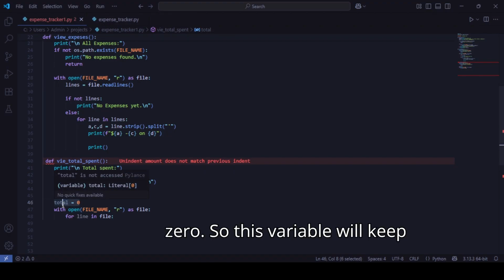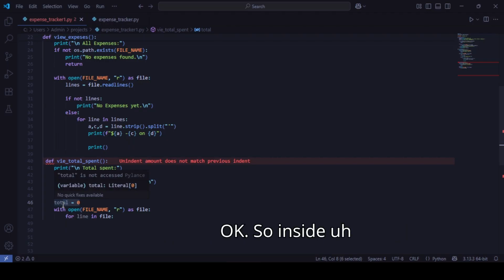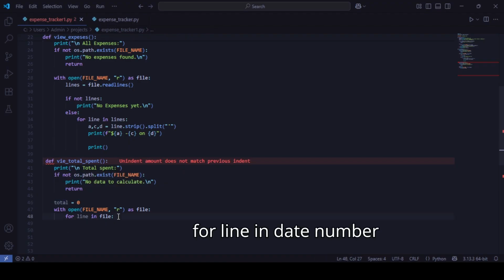This variable will keep track of the total amount we calculate. Okay. So inside the file we use a loop, for line in file, like in line number 48. This means we read each line of the file one by one.